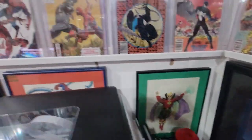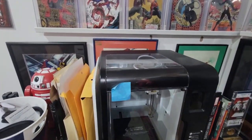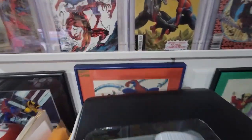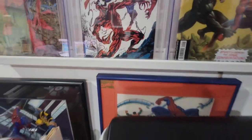That was awesome. Behind this 3D printer that I cannot make heads or tails of, it's pissing me off. Every print build I do with this piece of crap, it just fails. I'm ready to throw it in the damn trash and just get rid of it. But behind it, I've got the lithograph signed by Stan Lee. You can't really see it. I'm sorry. But that's pretty cool.